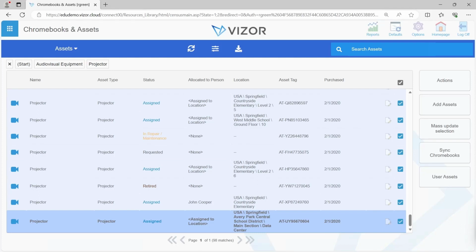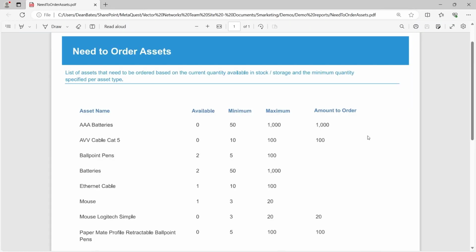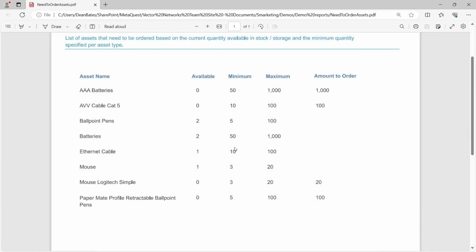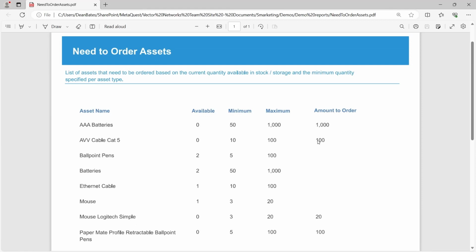And I think a good example of this might be printer toner, where you don't necessarily want to manage each toner having its own serial number or asset tag, but it's useful to know how many you have in storage. So there's reports around that where we can see printer toner and batteries or lengths of network cable, and maybe when you need to reorder those.